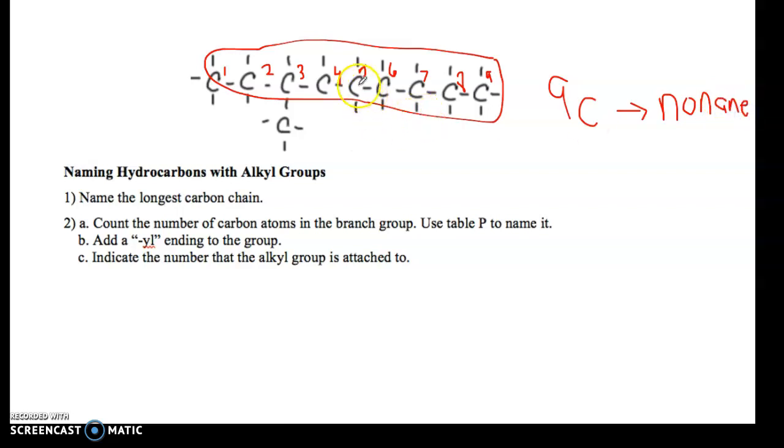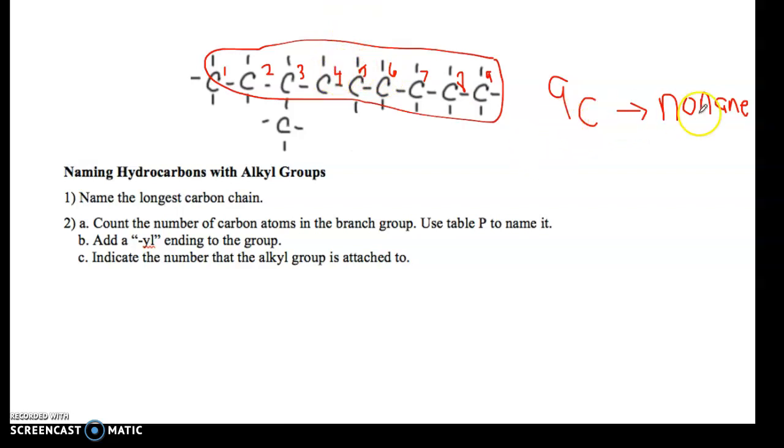Now, I just want to make one comment. Do you see how it has these dash lines passing through it, but there's nothing attached to them? If you don't see anything attached to them, it is always assumed that it's a hydrogen. We don't want to spend all our time writing the hydrogen out, so we just do it without the hydrogen. It is always the assumption that if there's nothing else attached to it, it is just a hydrogen. Now, the moment we have something else attached to it, we can no longer assume that it's a hydrogen, obviously. But if there's nothing else attached to it, it's a hydrogen.